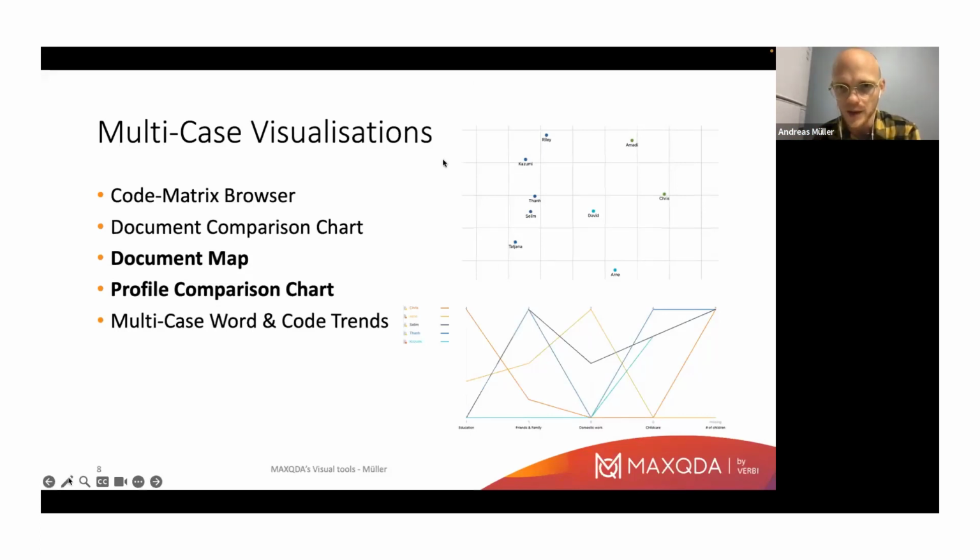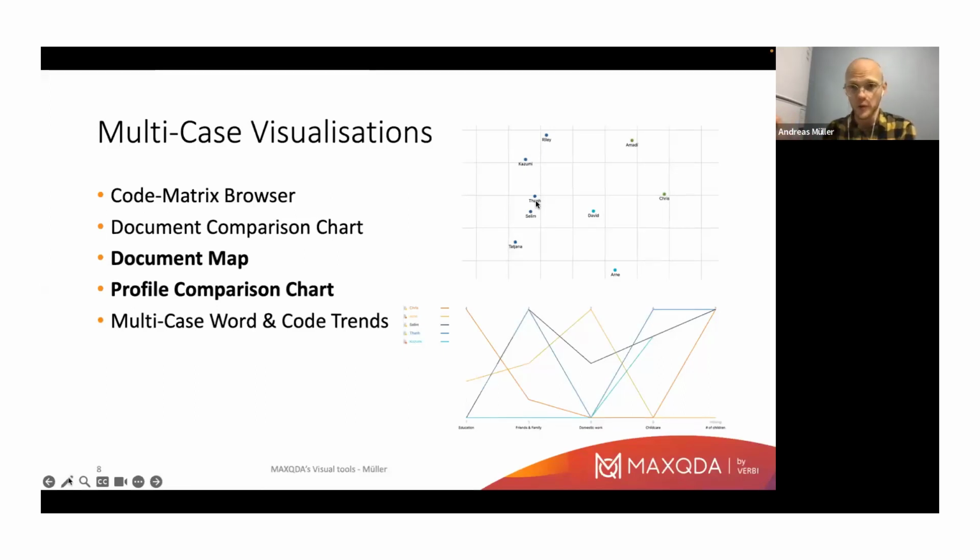Please cluster the documents based on how often these codes appear. And we would then see, okay, here's one cluster in blue. Here's another cluster of 2 documents. Here's another cluster of 2 documents. And the distance between them basically means how similar or different is the coding that was used on these documents. So if 2 documents would end up exactly on the same spot, it would mean that they got exactly the same codes with exactly the same frequency.